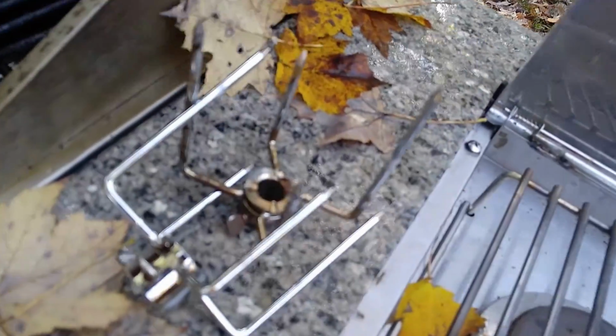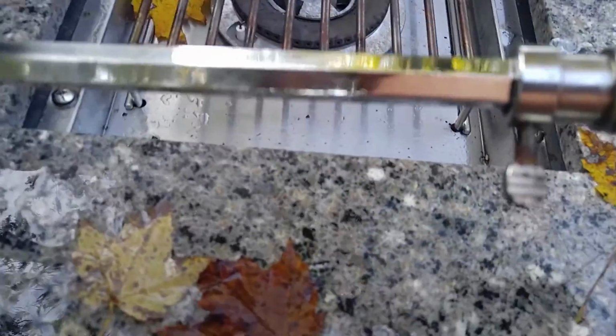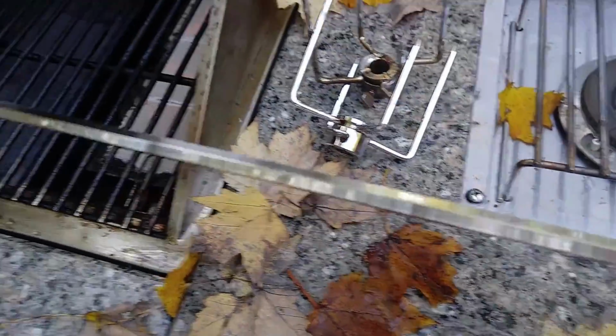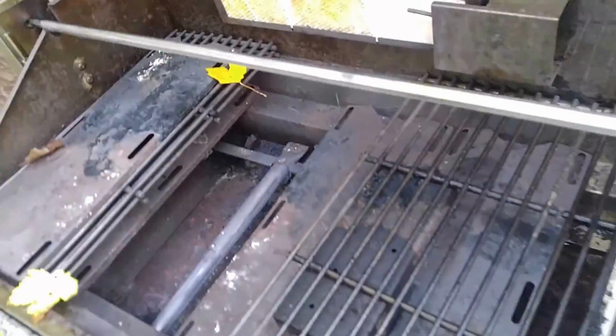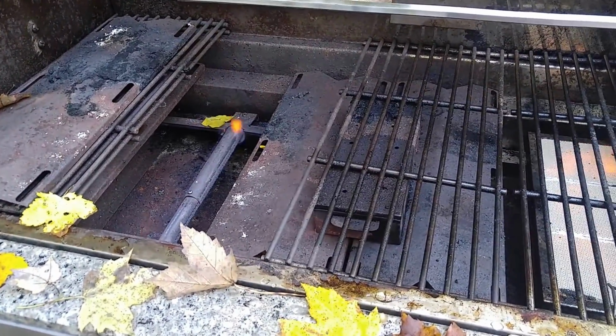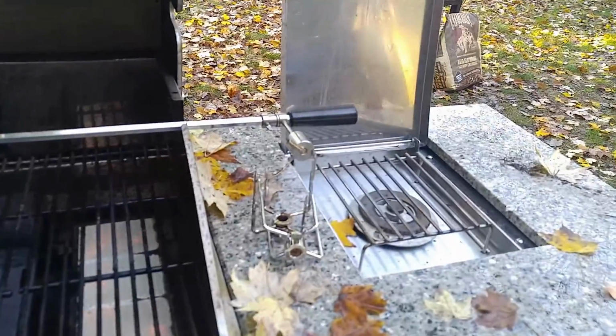So here are the forks that go on this spit. It's quite large. It's almost as big as my pinky, so it's really long. So that fits in there and rotates around. And I've done a couple things on it.